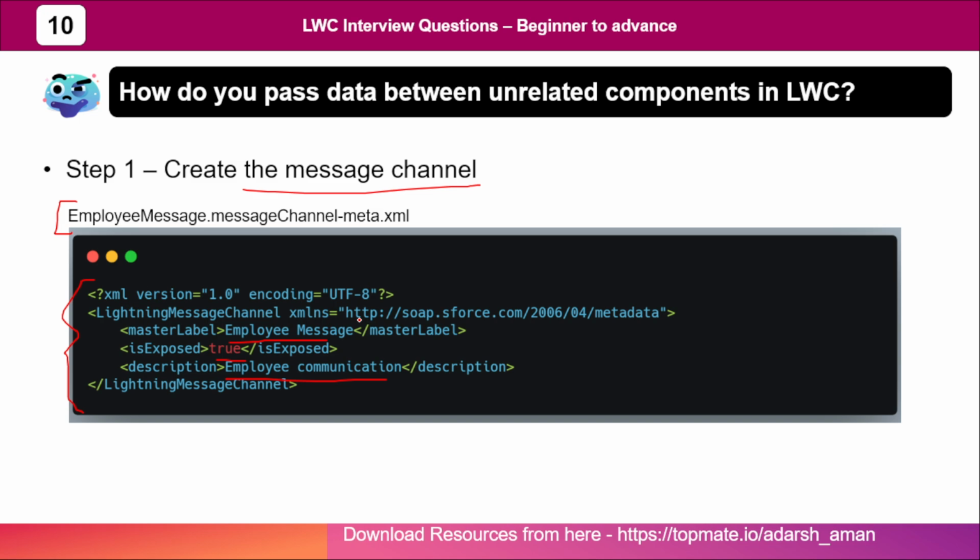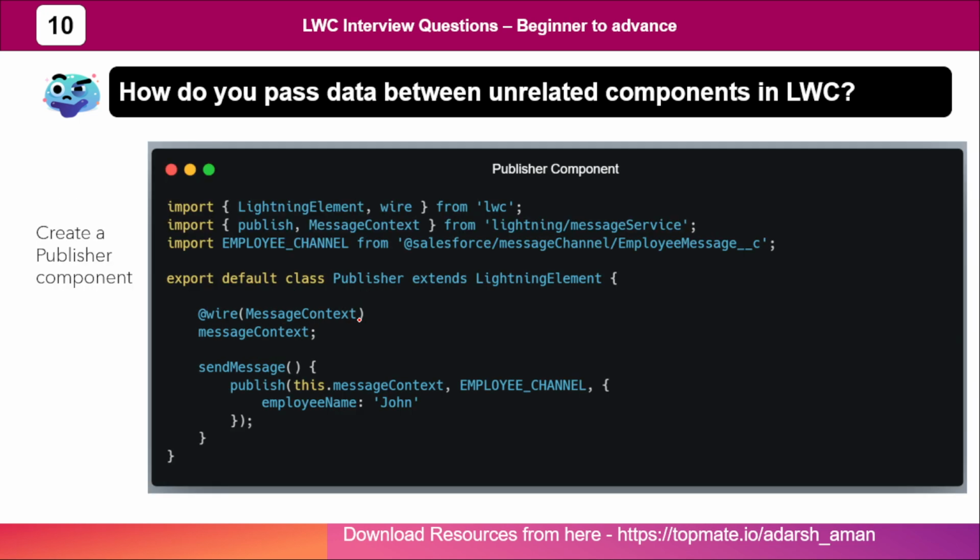Once the message channel is created, you need to create a publisher component. So this is the LWC component which is going to publish that message, which means it is going to send that message, and that message would be received by any unrelated component. So for publishing it has to import from the lightning/messageService module, right? And we need to import publish and MessageContext. We are importing from this module, and then we need to import this employee channel which we have created in step 1.